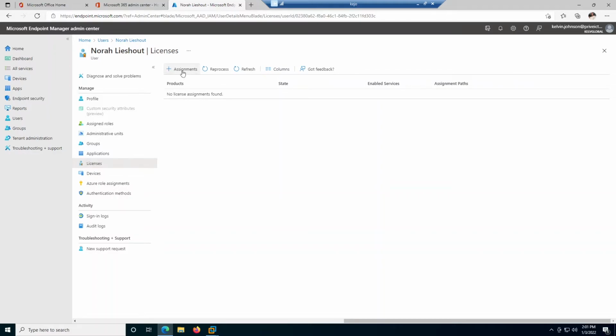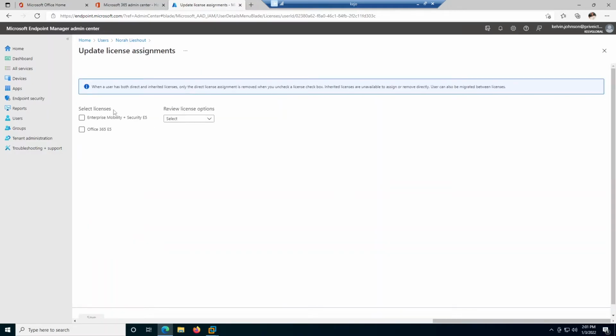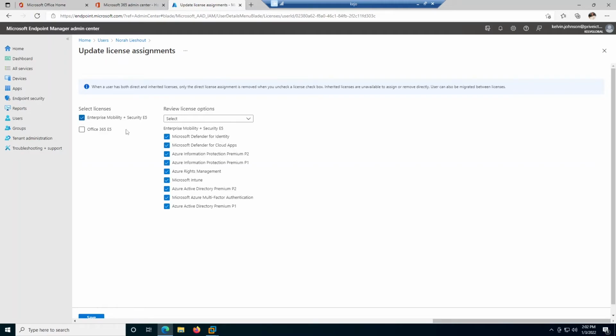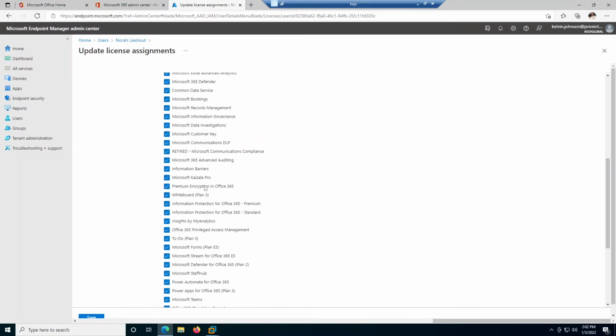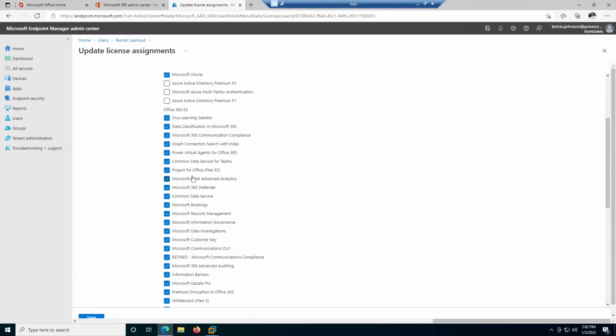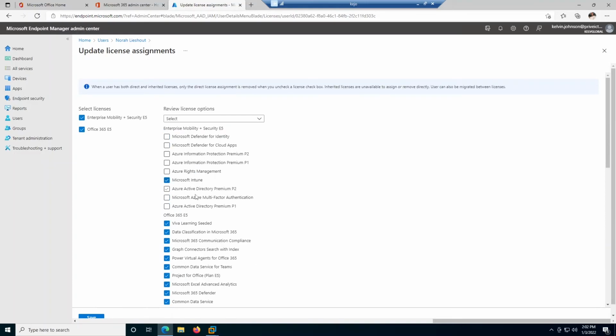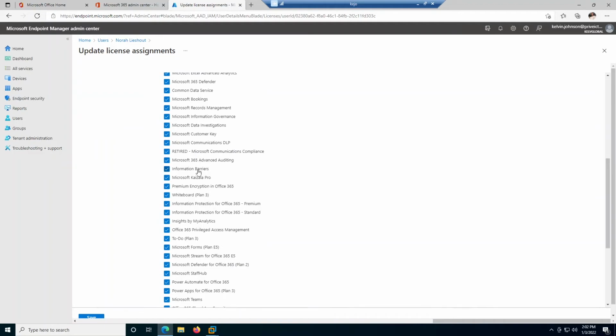So what we need to do is click assignment. By clicking assignment, you can see in my environment I have two licenses I can assign to this user. We can assign the Enterprise Mobility + Security. If I click on that, you can see we have different options we can assign to this user. I can just assign Microsoft Intune, for example, and then I can go to Office 365 and decide to also assign a specific license to the user. Let me assign the following: this user only needs Microsoft Intune and also Office 365, which of course will allow the user to get access to the Office software.